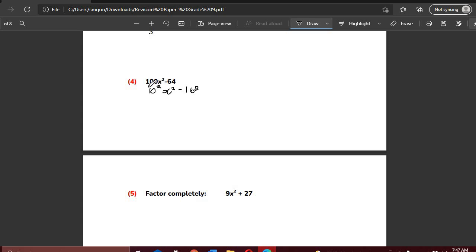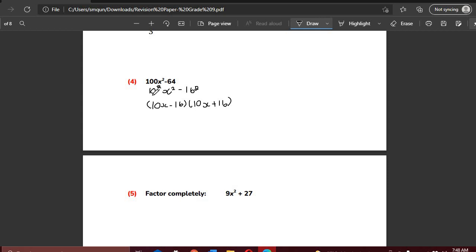Okay, whenever you have your expression in this form, we can also write it like this. So what we're going to do, we're going to write it as 10x minus 16. Sorry, we haven't gotten to the plus part as yet. So it's going to be 10x. Okay, this is where we would write our plus sign. So plus 16 close brackets. Okay, so this is how you would factorize a difference of squares.